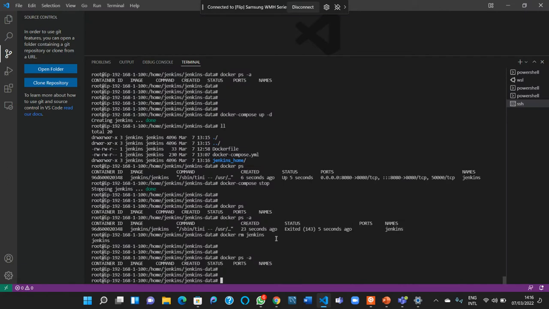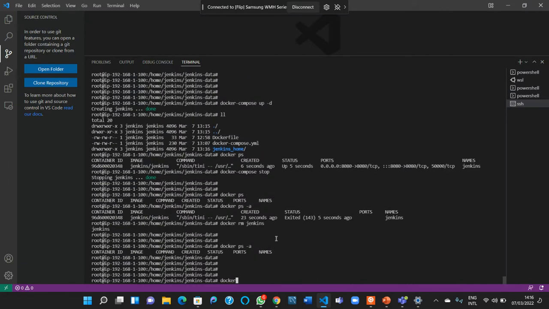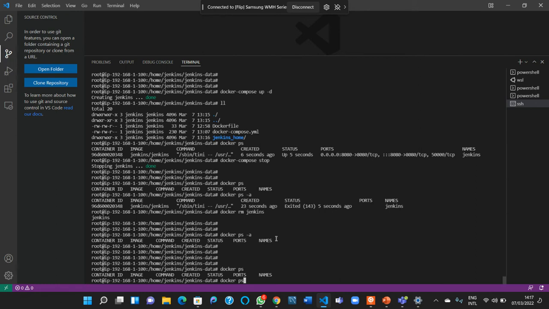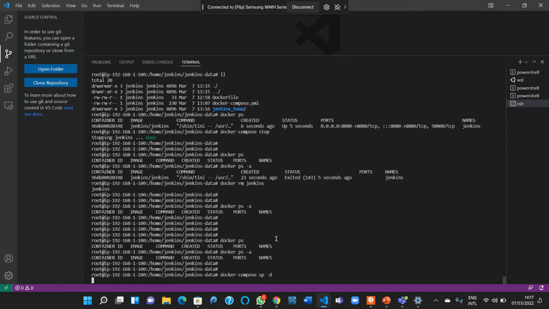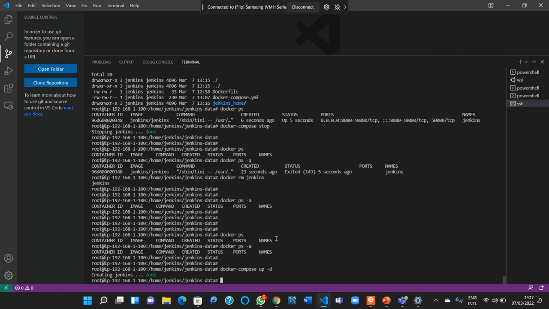Okay, so quickly, we check. I'll switch to the root account. Docker ps, nothing. Docker ps -a, nothing as well. So docker compose up -d, creating Jenkins, done.